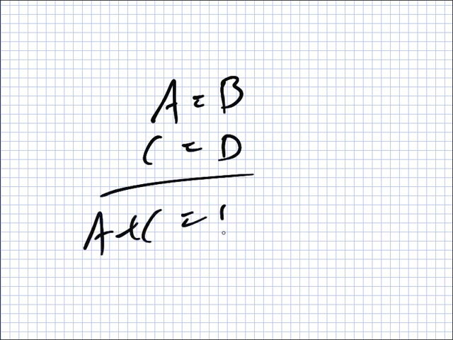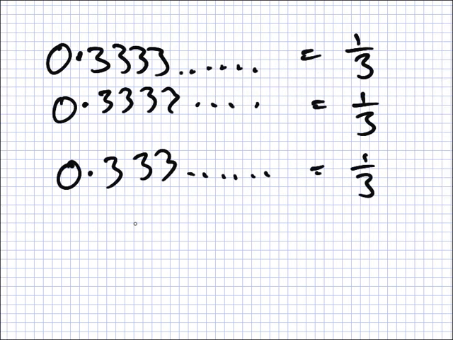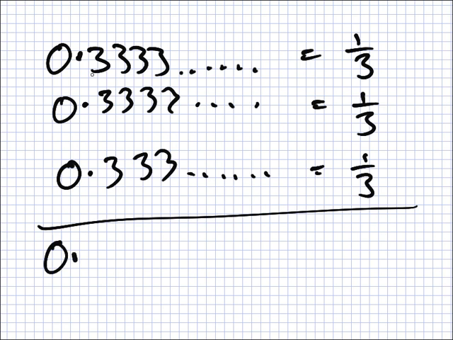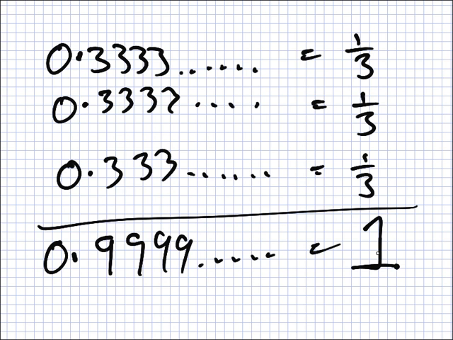Now, A equals B, C equals D. True or false? A plus C equals B plus D. True. Okay. Ming knows where this is going. So, 0.333..., 1/3 plus 1/3 plus 1/3. It's exactly the same. I've given you multiple proofs now.